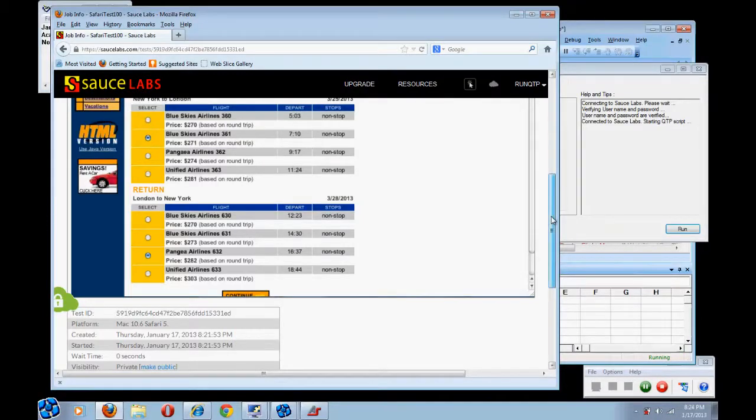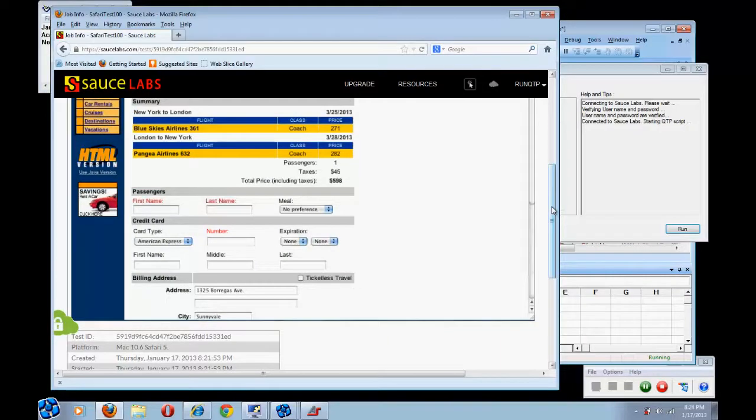Now it should show the page where you enter passenger information and credit card information. As you can see, it populates first name, last name, number, and finally it will come to the confirmation page. Again, it takes a couple moments.